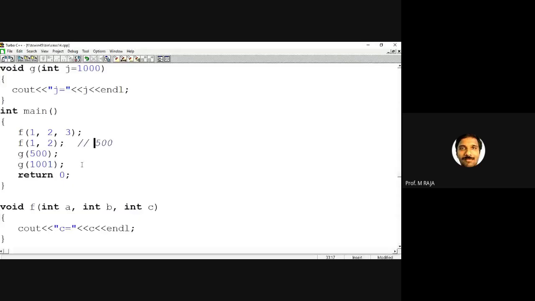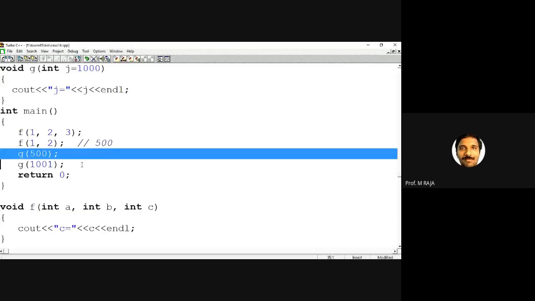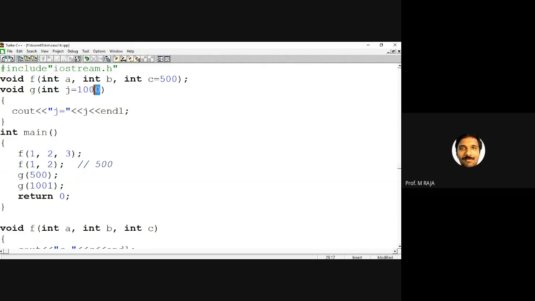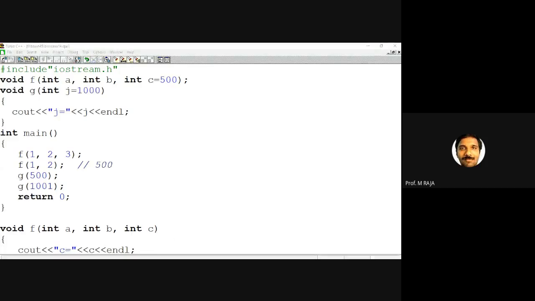Then have a look at the function call g of 500. Even though the function g is defined as a normal function before the main function, at that stage, in the function definition, the default arguments should be set. In g of 500, 500 is explicitly passed as a parameter to function g, irrespective of the default value that we have set.